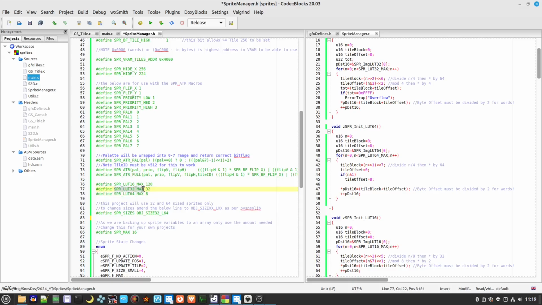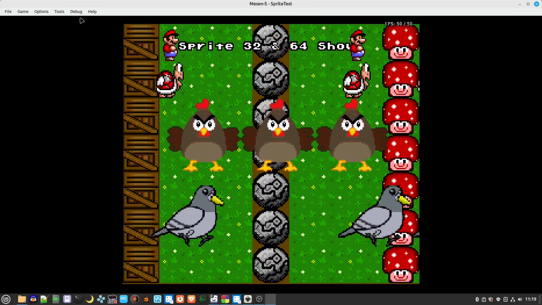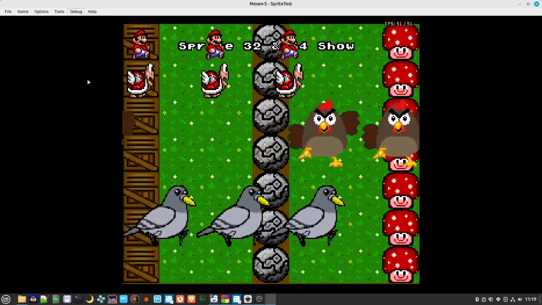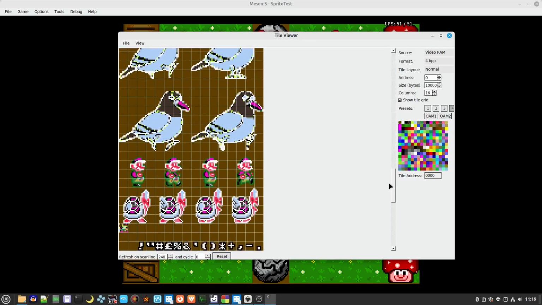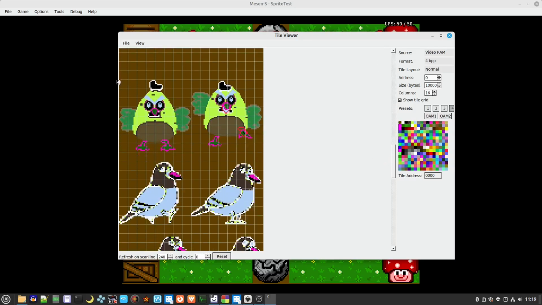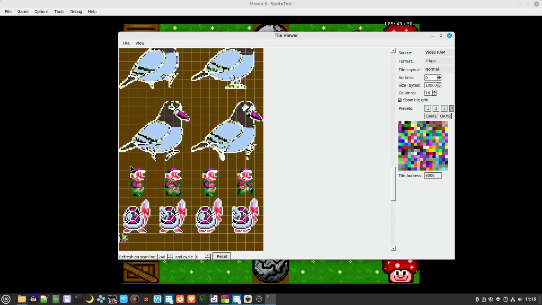And obviously if you're working with 32 by 32, the same again: you can only have them on certain tile locations.